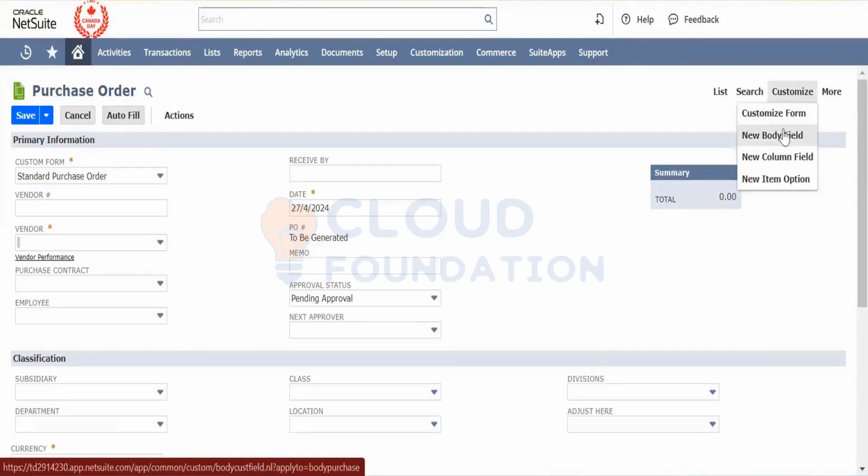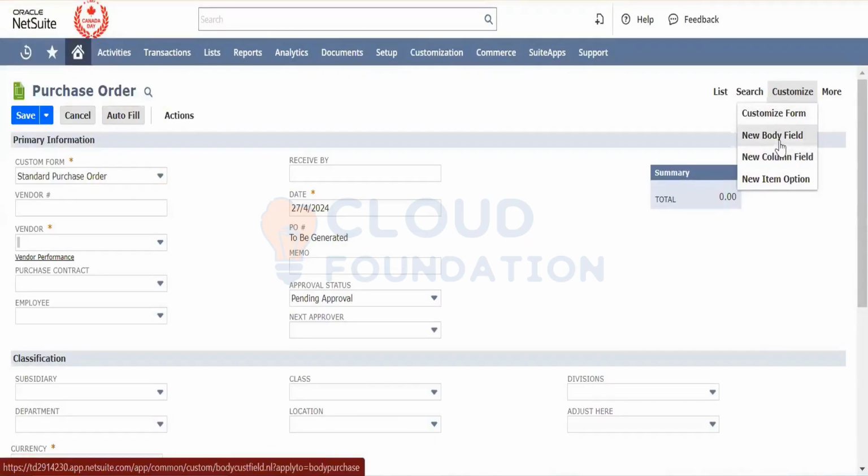From here, you can click on new body field or a new column field or a new item option wherein you can create your own field of your choice, and you can go into the customized form as well. This is one way of doing it.